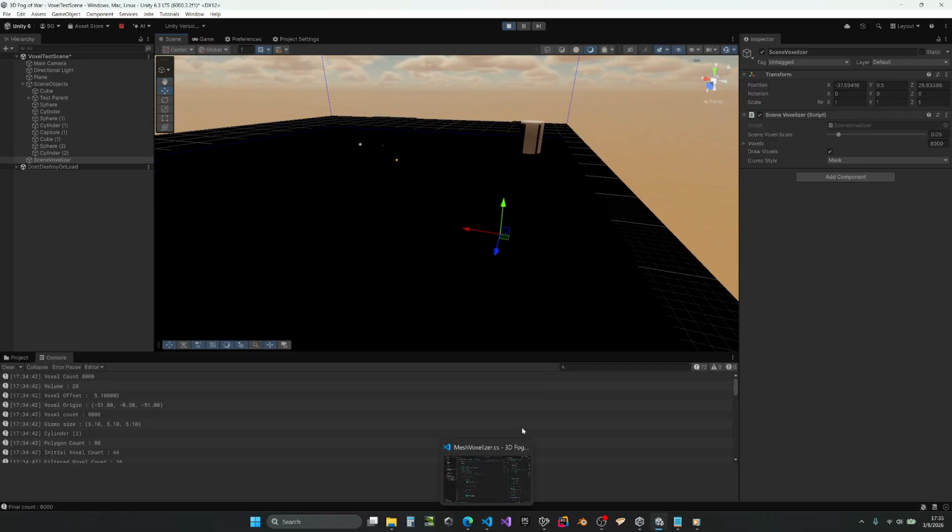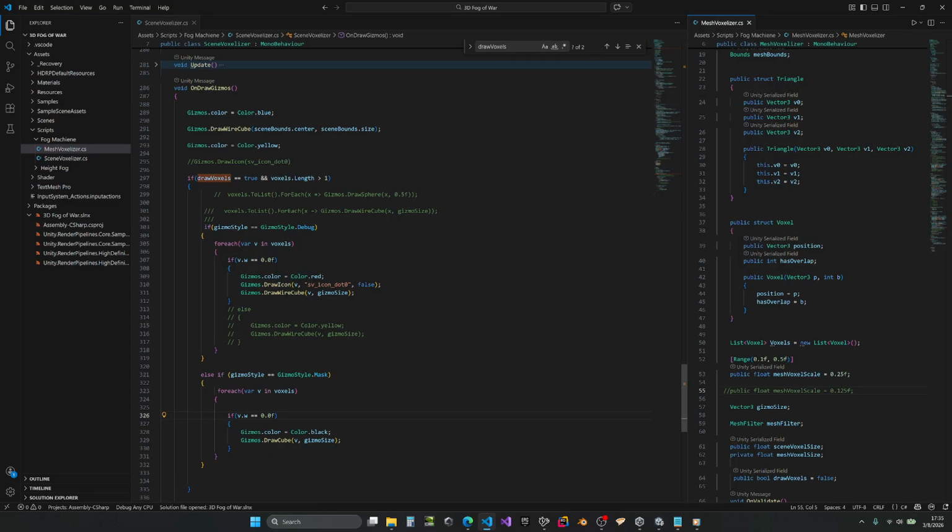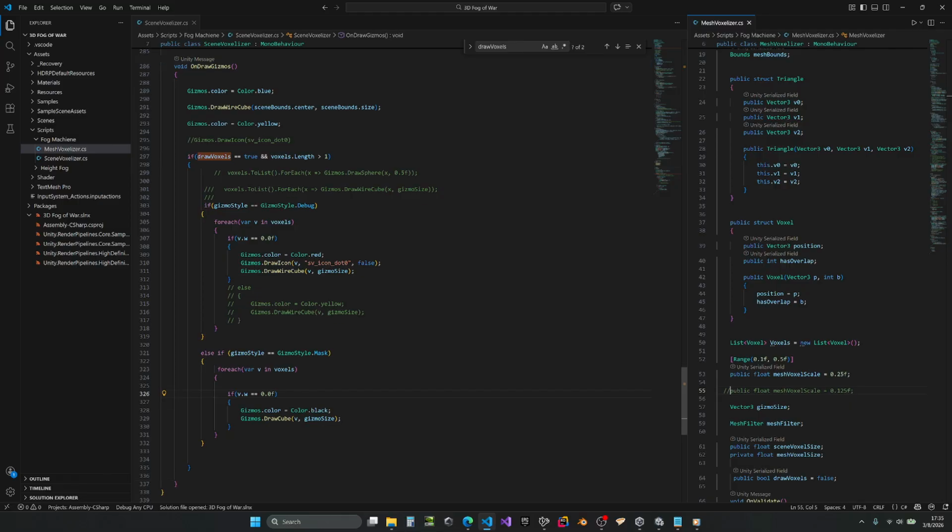So there are level voxels, and then there's the actual scene voxels, and the way the scene voxels are being drawn isn't actually with any sort of textures or shaders at the moment, although compute shaders are used to filter voxels. This is basically being done with a simple gizmo draw cube with a dot cube.